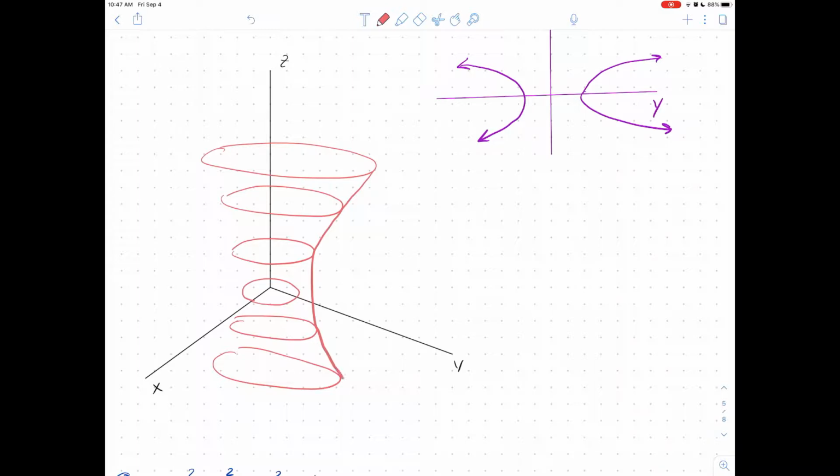Now I need you to realize that the circles aren't really on the graph of this thing. They're lying on the surface, but we're seeing through the graph, right? If you think of the graph as transparent, then you can take any one of these slices. When you slice z equals 0, you get out this circle, and maybe this is z equals 2, and so on and so forth. But that's my rough picture of a hyperboloid of one sheet. And I think I'd like you to see what it looks like on Mathematica. So let's switch over there now.